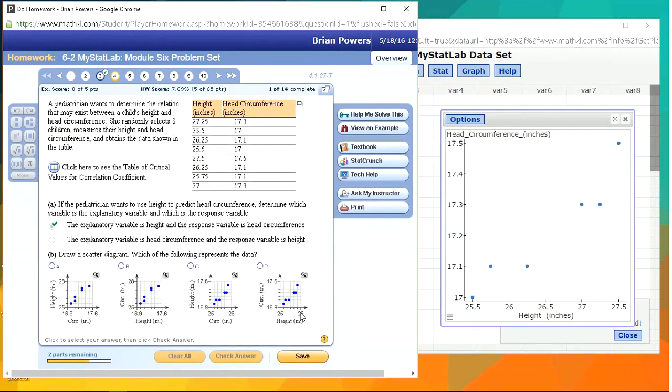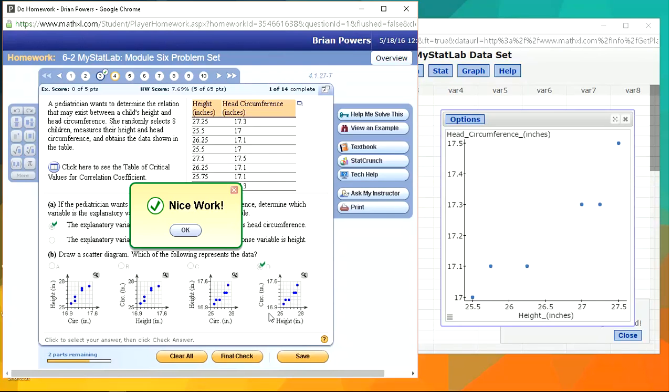Okay. So just looking at it, these two both have the same shape as this, but the values might be a little off. Let's just check. Look at these two graphs, they look right, but you can see that the axis on this one is height, whereas that's circumference. What I want is height down below and circumference up above. This is the only one that matches the shape and has the axes labeled correctly.